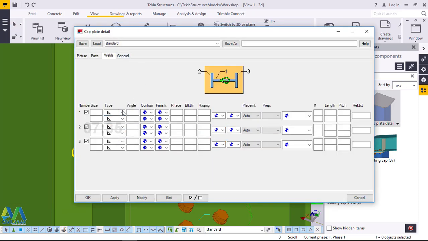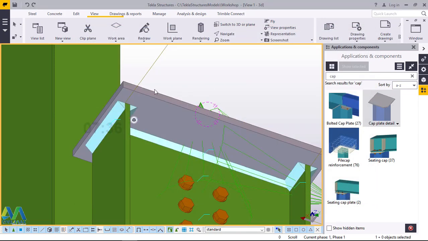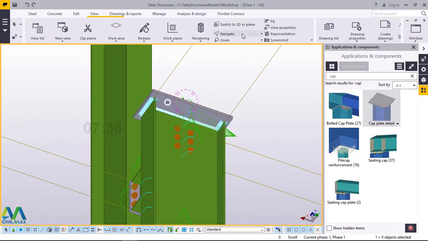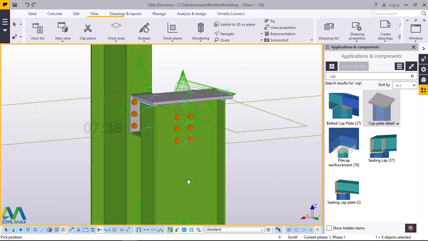Now if you go to welding, you'll be able to see all these welding types. You can choose the welding type appropriate for your connection, but I'm comfortable with this. I'll just go ahead and exit from this. I'll click on empty screen to deselect that beam and that couplet.